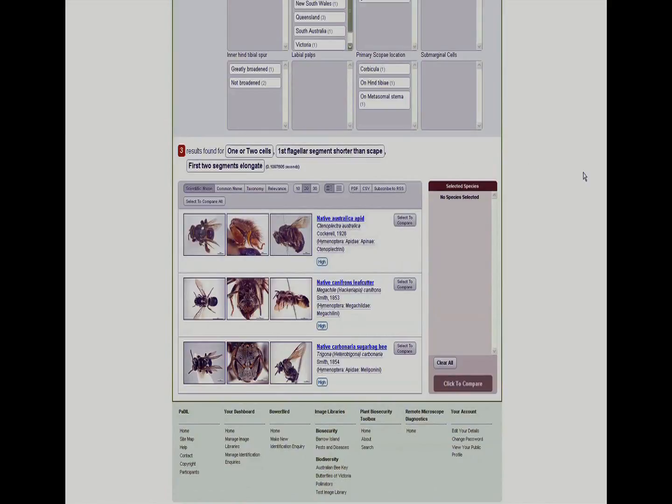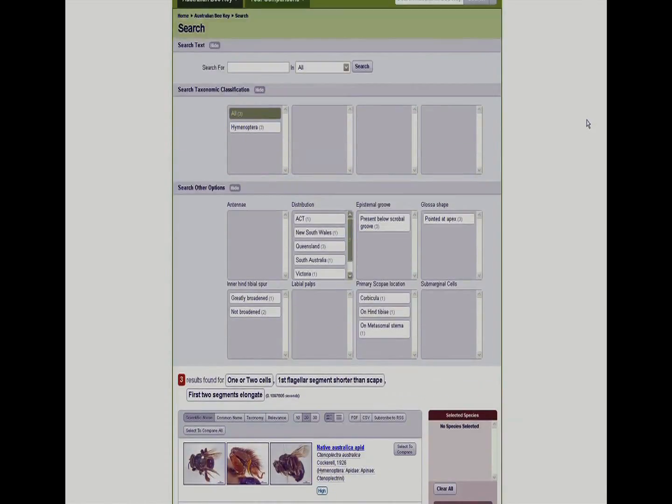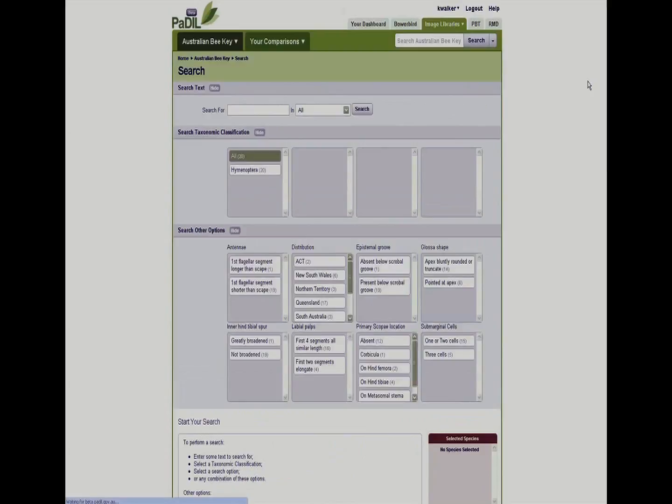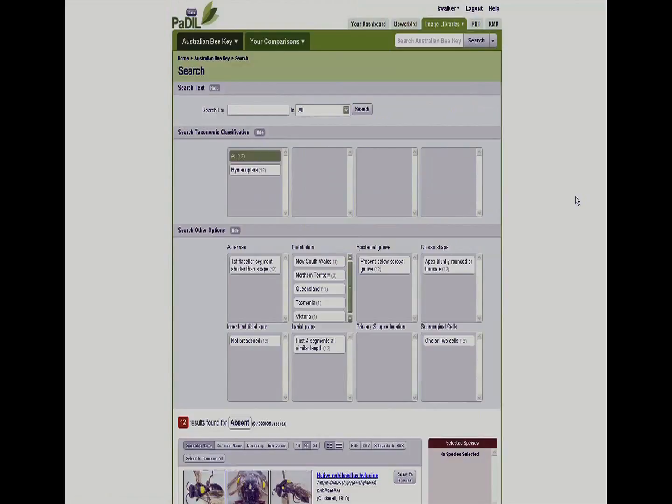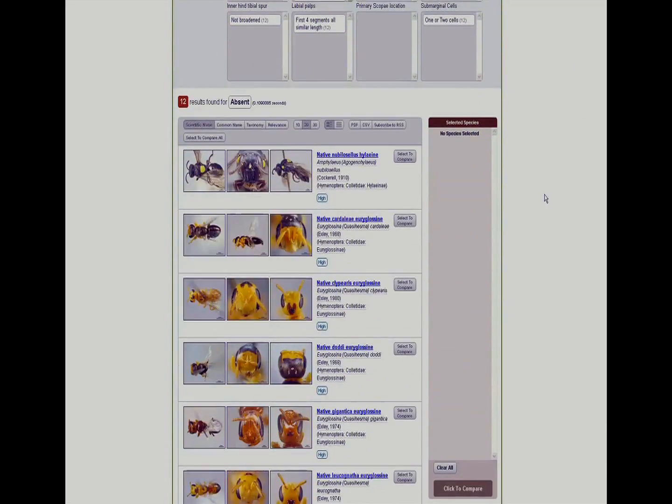So, as I said, you can see how we can move around quickly. There might be diagnostic characteristics, absolutely diagnostic, that are characteristic for an entire family. Let's go on down through and see here. The primary scopa, in fact, these bees don't have any scopa on the outside. They don't have any pollen-carrying hairs on the outside of the body. And they are unique to Australia in the Hylaeines and the Euryglossines.